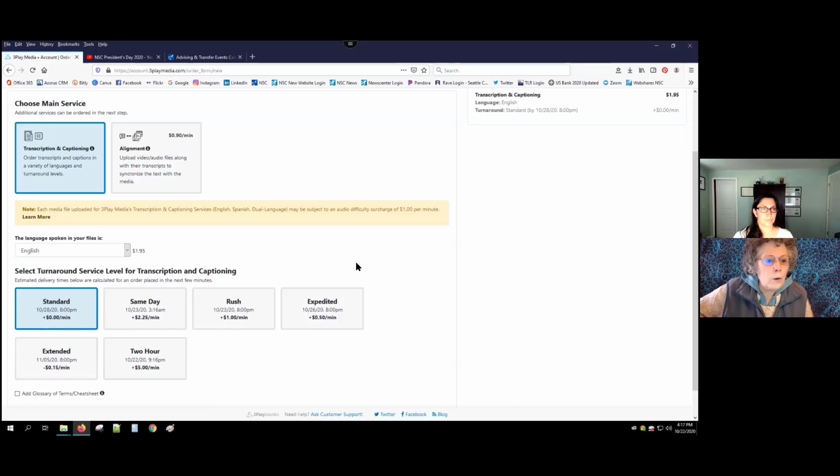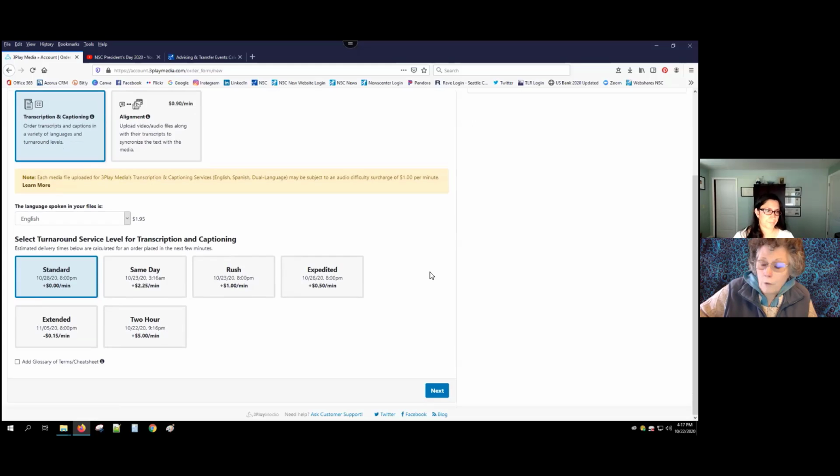It also tells you what language we're going to be in, and our account is strictly English at this point. There is an option in the future for possibly some other languages, but right now we're doing English. The next critical piece is the turnaround level, which means how fast you're going to get your video back.